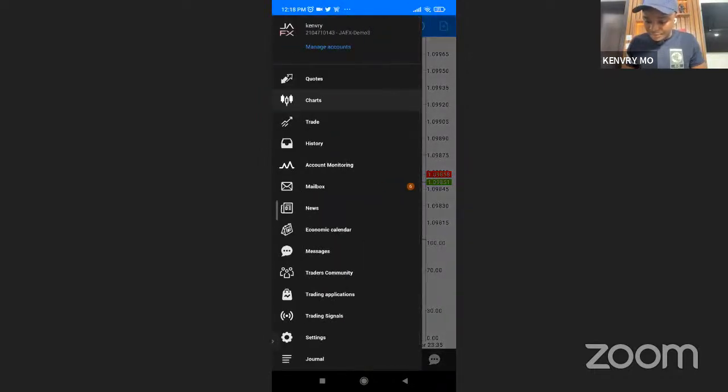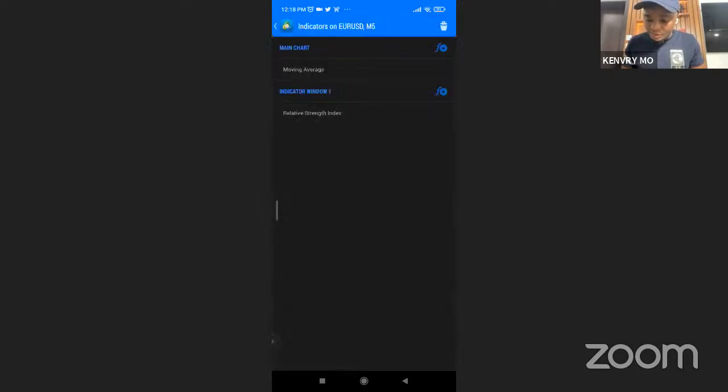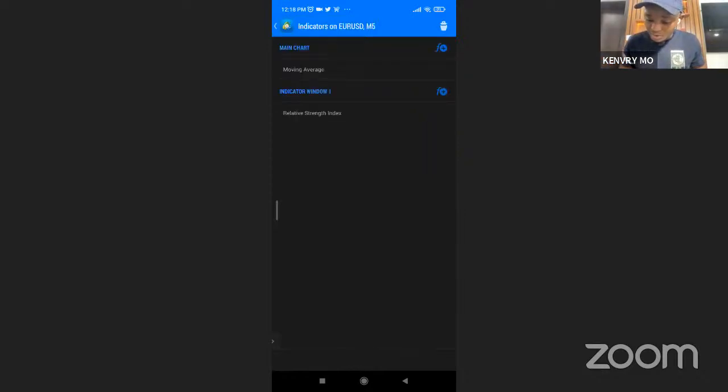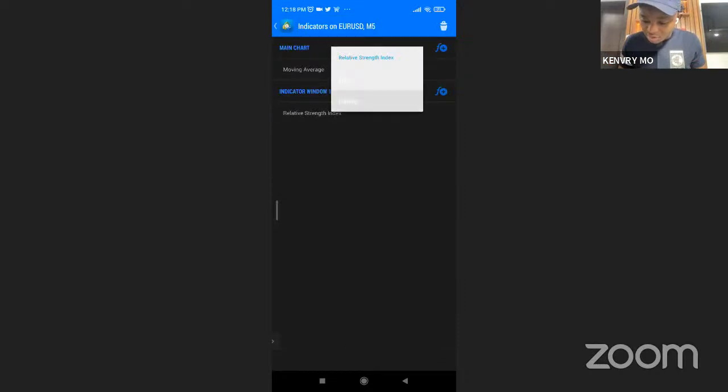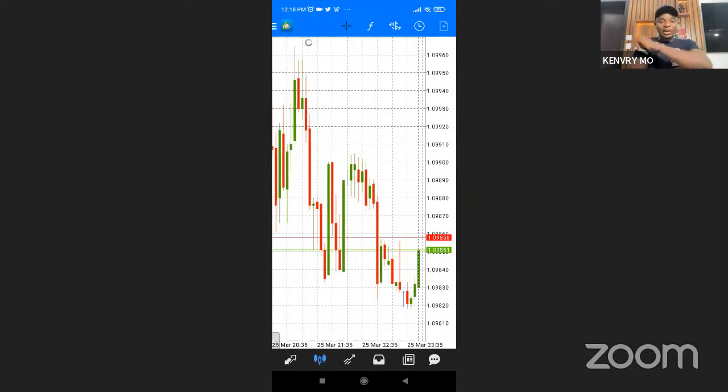Okay, I want to find, hold on. There's a way you can remove this RSI that is there. Main chart, main window, indicator window, there's the relative strength index. You can actually remove it. If you're not using it, I don't use it, but it doesn't really matter. You hold on it and you delete it. Moving average, hold on it, you delete it. All right, so your plan is like this. If this is good, put in good on the chart.